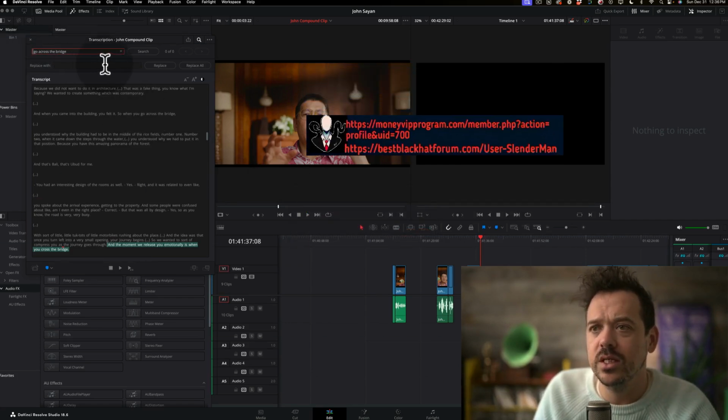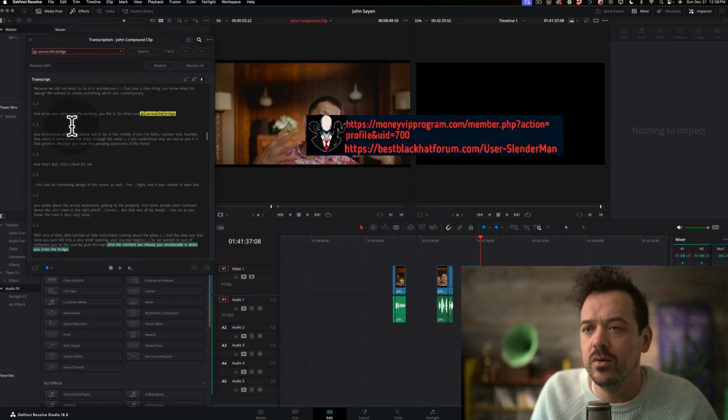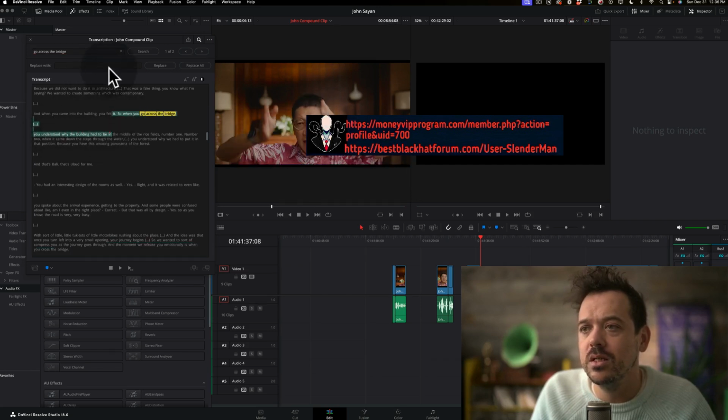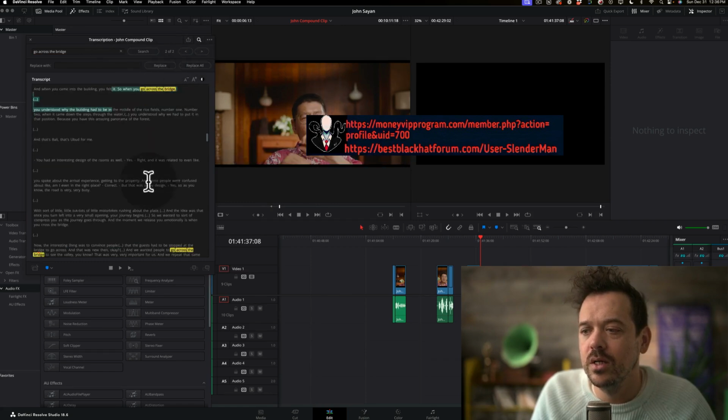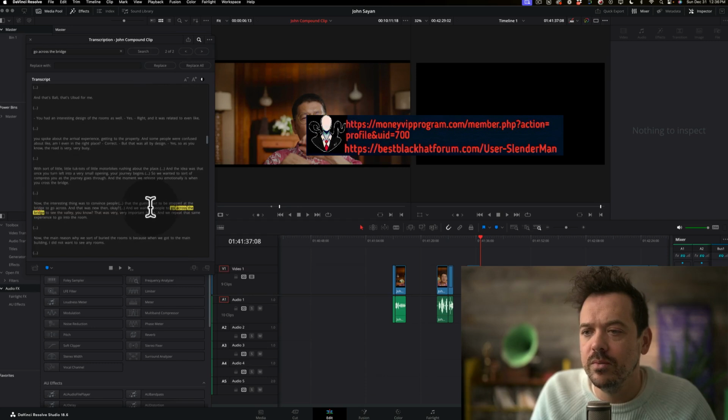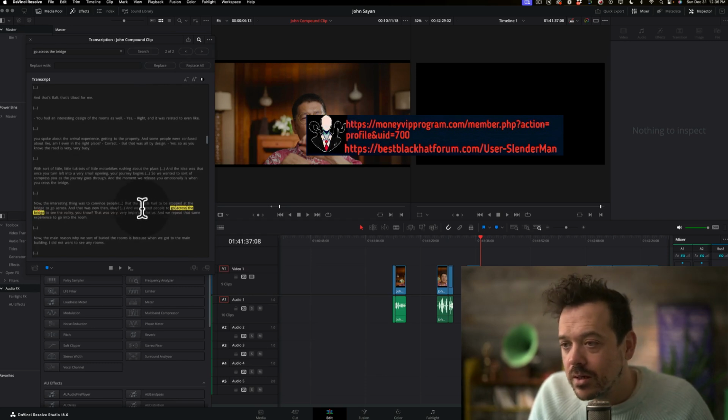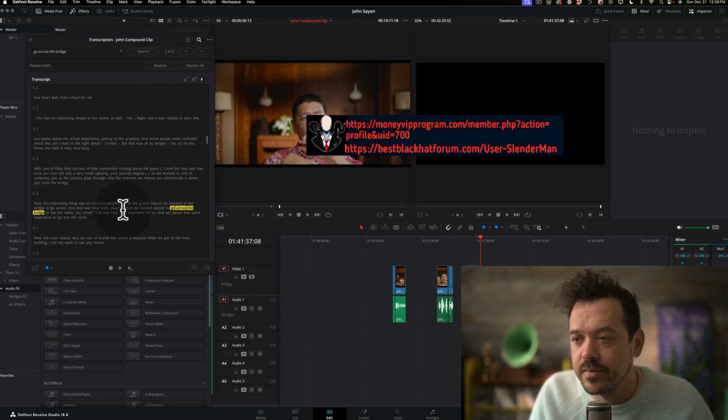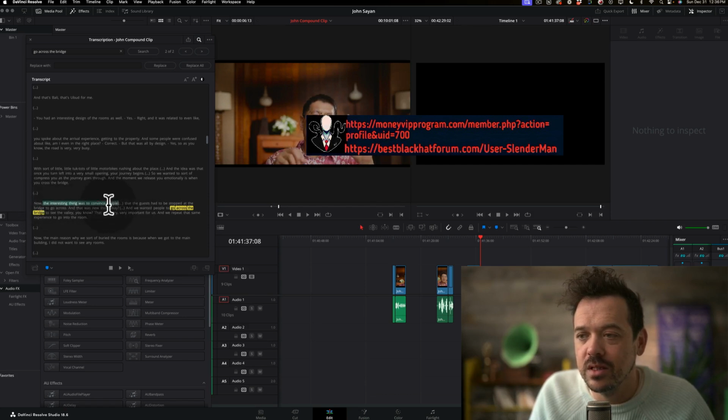Let me take a few less keywords. There we go. "So when you go across the bridge, you understood why the building," that is not the right one. There is another one though. So it found 2. "We wanted people to go across the bridge and see the valley. The interesting thing is we had to convince people that the guests had to be stopped at the bridge to go across."